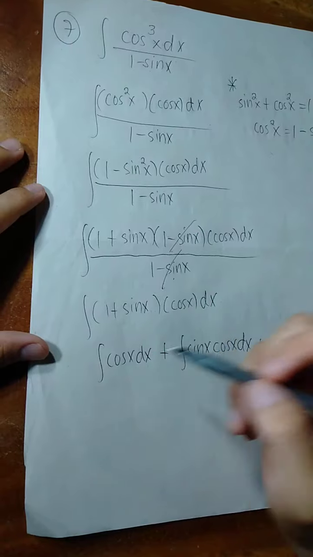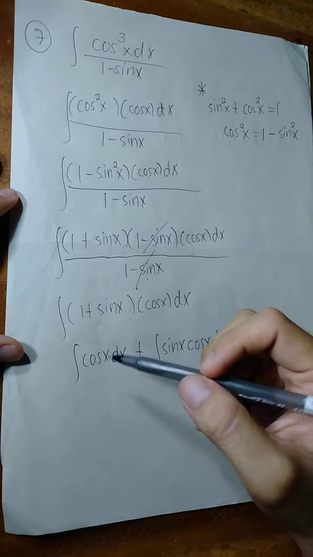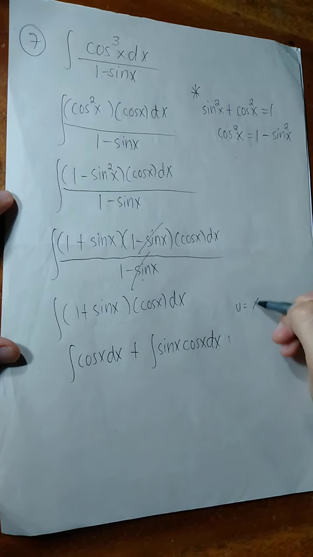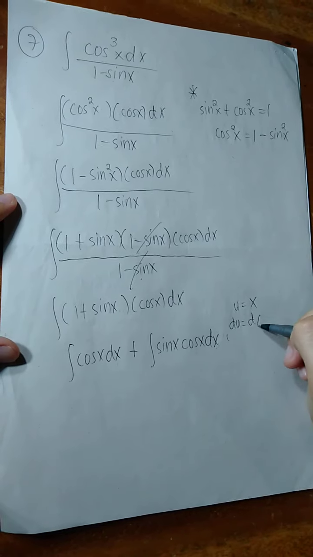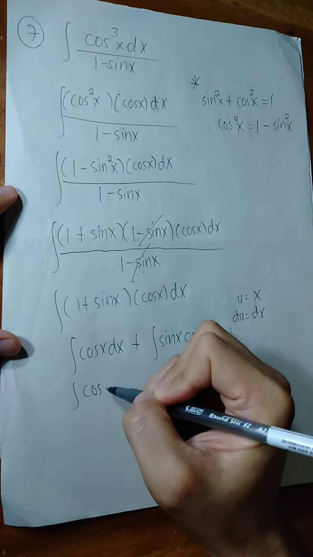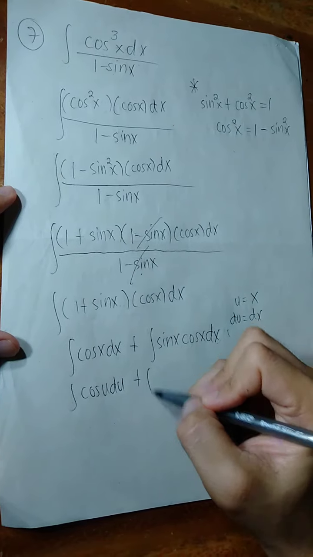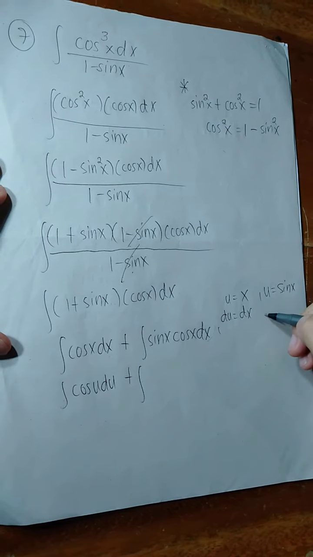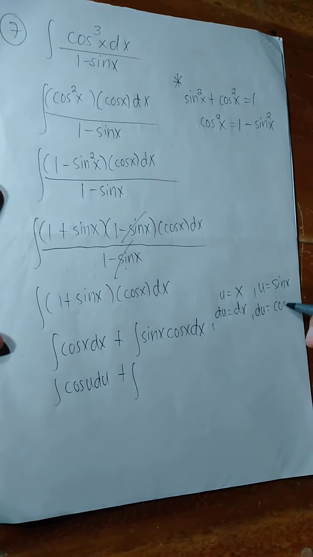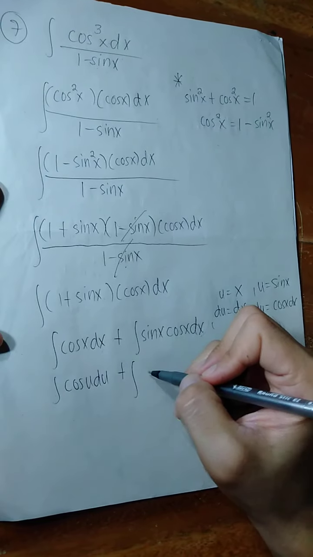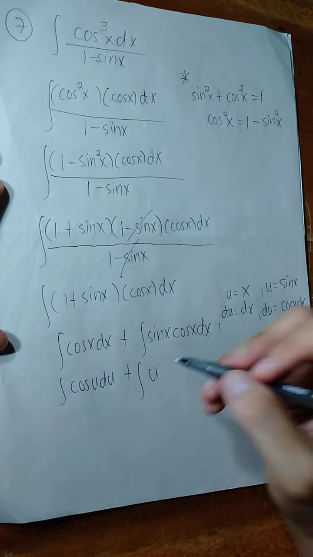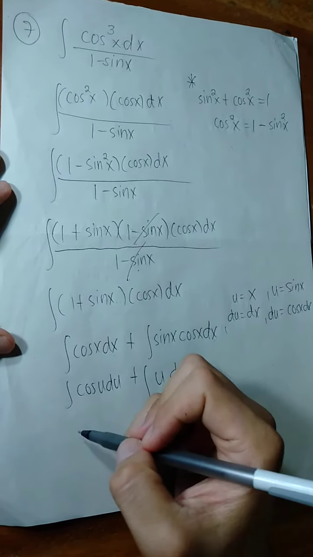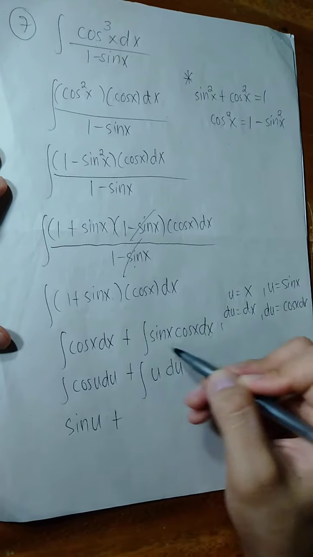Okay. So dito, what is our integral? So of course, yung u mo dito, kung gagamit tayo ng substitution, mini substitution, u is equals to x. So du is dx. So integral of cosine u du plus integral of, dito, sabi ko nga, ang u natin ay sin x. And du is equals to cosine x dx. Okay, so u du. Ayan. So dito, power formula tayo. So what is the integral of cosine u? Sin u.